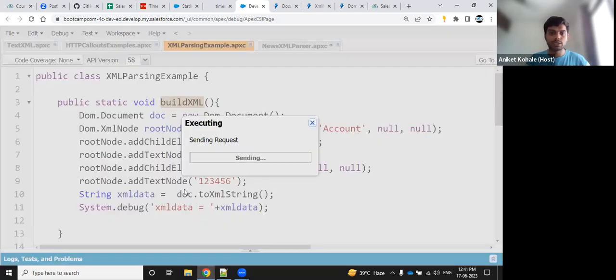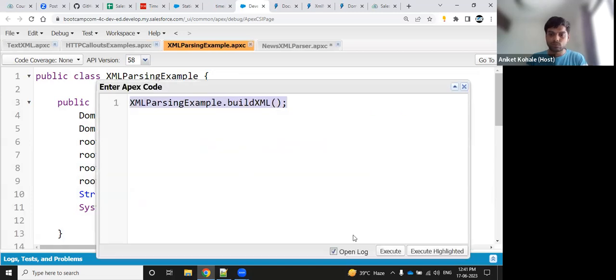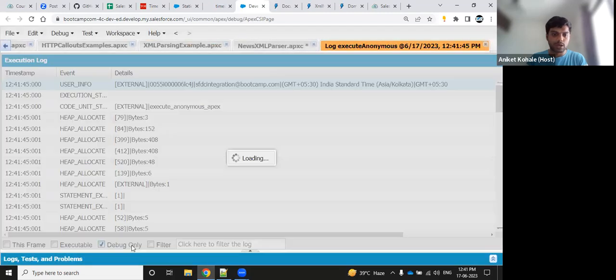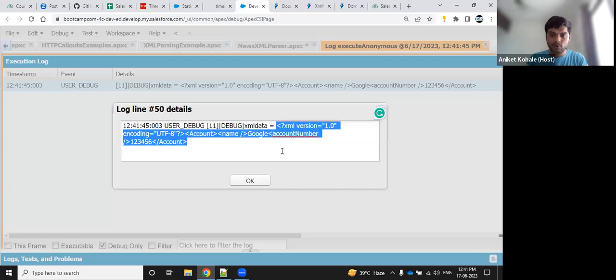Let me execute highlighted. And now let me click on debug only. See this one, your XML format is generated.